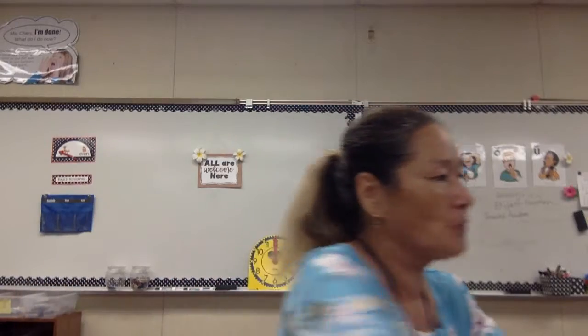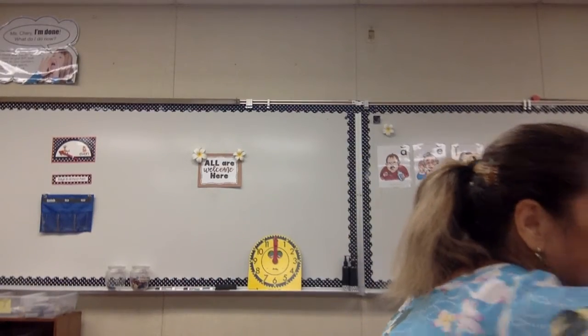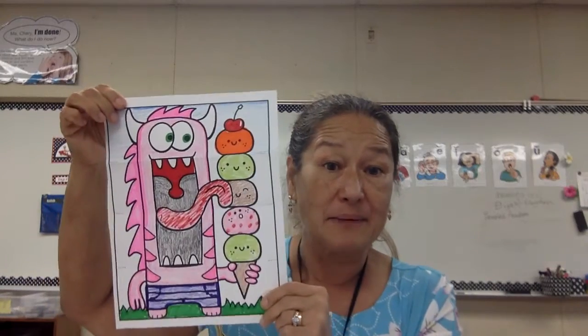We have a rainbow friends of 10 that we'll be working on. There are also a couple of pages that are just for fun to color — they can color it and then fold it up and it becomes another picture. There are some of those and I told them don't do it all in one day — make it last, do one and then wait a while and do another one.